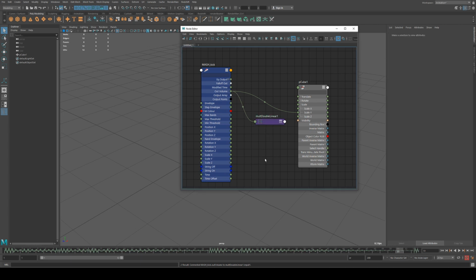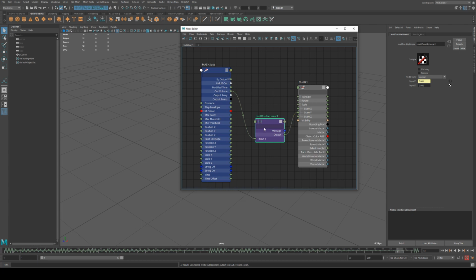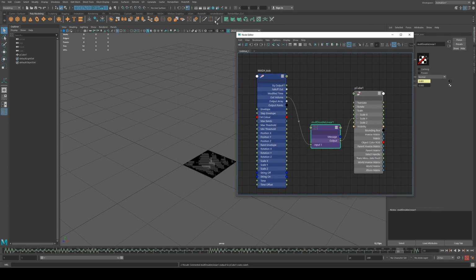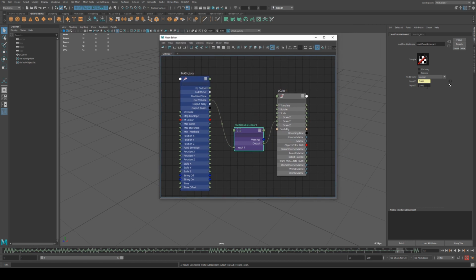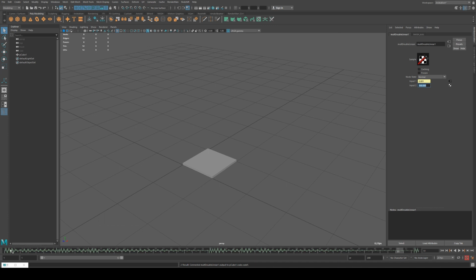But if you use something like a mult divide, when you're using lights, it may not translate into the scene as well. In your renders, it should be fine. However, if you're trying to look at it in the viewport, it won't work as well. And you'll see what I mean in a little bit later when we add some lights in. So I'm just going to multiply this by 100.